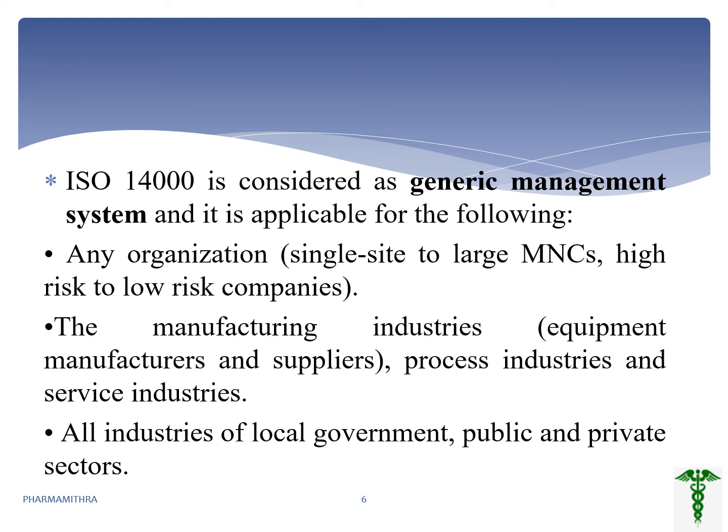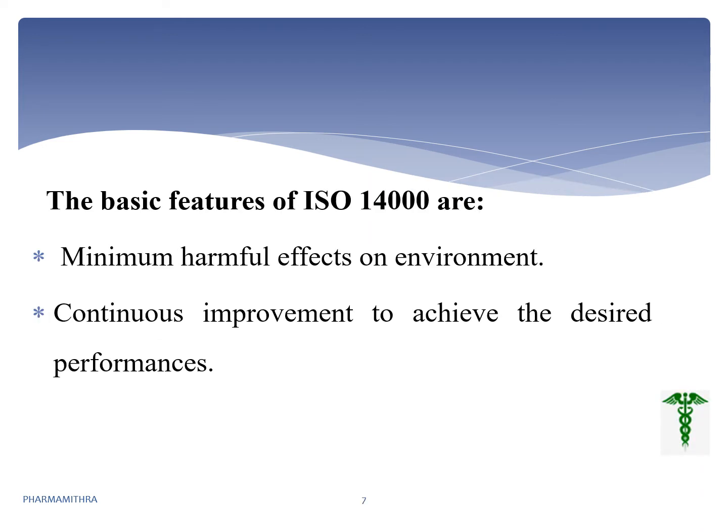We are considering this ISO 14,000 as a generic management system. So we are considering about the organization, the manufacturing industries as well as all the industries of local government. So when we look into the basic features of ISO 14,000, we can see that these are the two basic features. That is, we can see minimum harmful effect on environment while implementing ISO 14,000, and by utilizing the ISO 14,000 we are getting continuous improvement to get the desired performance.